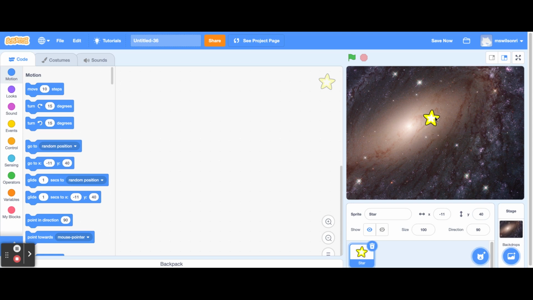Again, what I want to do is have this sprite show up somewhere on the screen here for a second, then disappear, then show up somewhere else again. So when we have a sprite or character show up in one spot and go to another spot, then another spot, and each time it's a different spot, we call that random. We don't want to have to tell it what spot to go to because that's going to take a lot of code. Instead, we want to go to a random position.